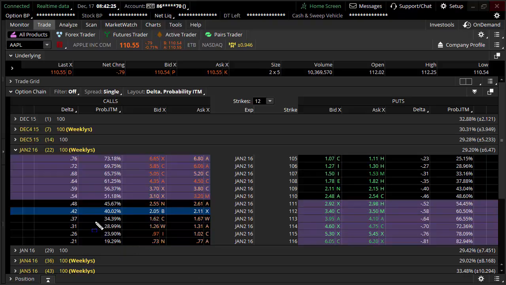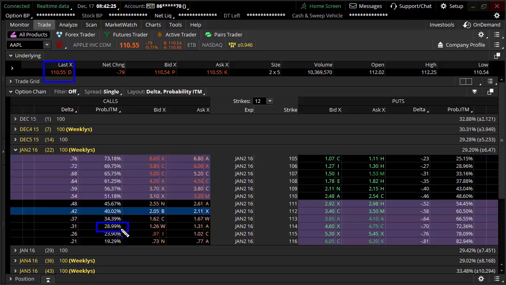If someone came up to you and said, hey, go out and buy this option for $2, you go, yeah, that sounds good. Options are really alluring that way. Somebody says, well, you don't have to go out and buy a $110 stock. Oh, no, quite the contrary. You can buy a $2 option. Well, that $2 option, if you buy it, you have a 29% probability of getting your money back. Think about that for a second.